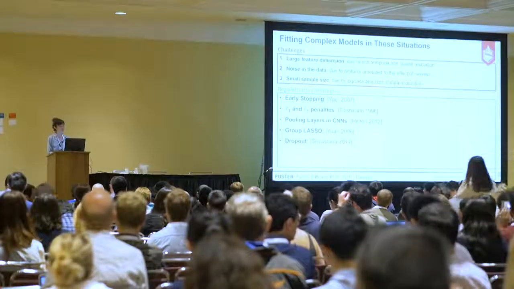So regularization strategies can address some of these issues. This is a really rich field, and I will only mention the works that are most relevant to ours. So pooling layers in convolutional neural networks can improve generalization, and the main idea that they depend on is translation invariance. For example, a cat should be identified as a cat whether or not it is shifted to the left or right. But this cannot be the case for some fields, such as medical imaging, because, let's say, your liver is not in your head, so it can be translation variant.